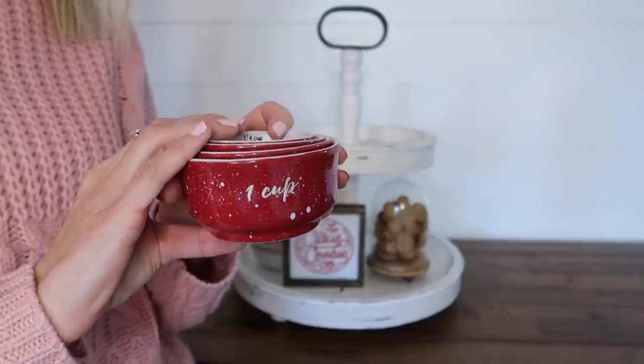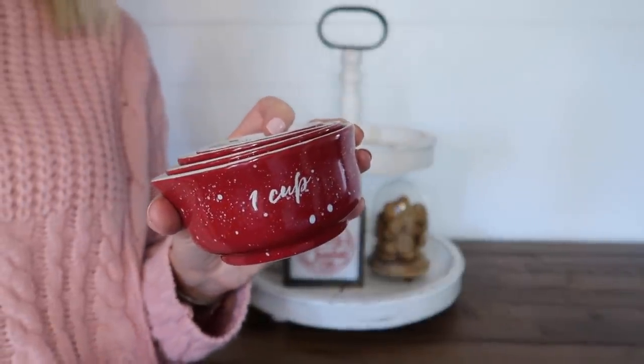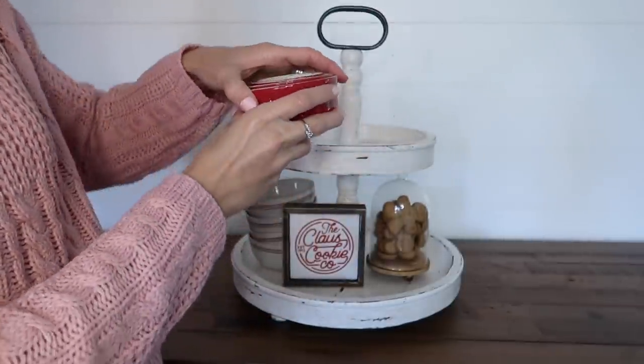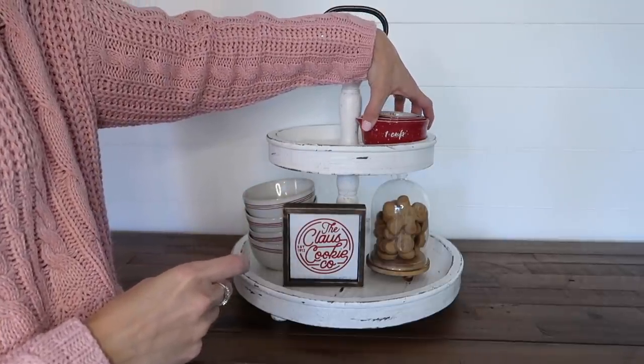You'll notice I'm adding a lot of the bigger items that I know I for sure want on there. These measuring cups are from Hobby Lobby. Ooh, year or two ago. I honestly don't know if they have them again. But I want to place them up top.